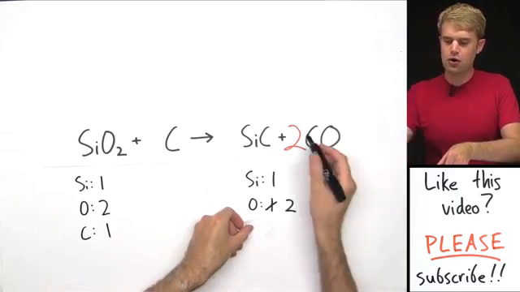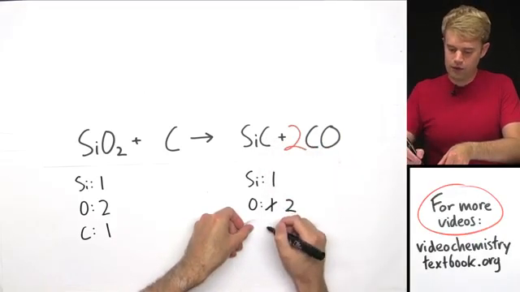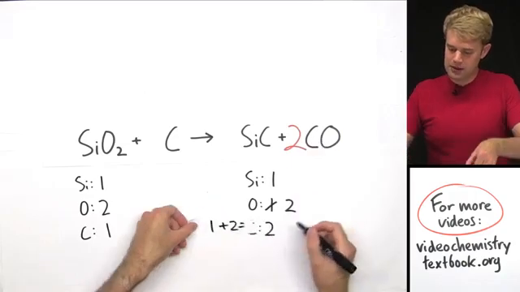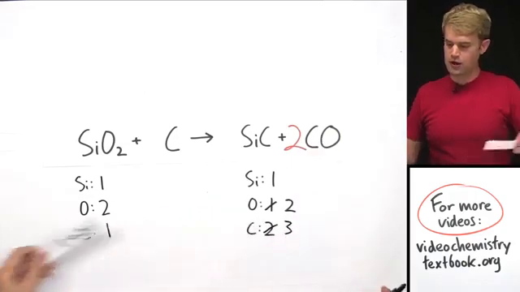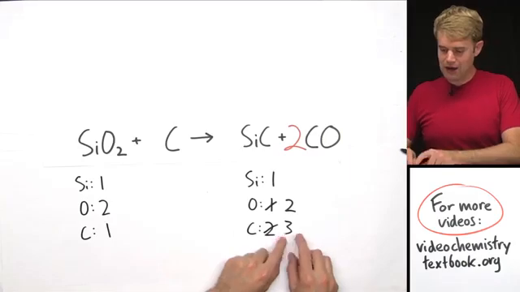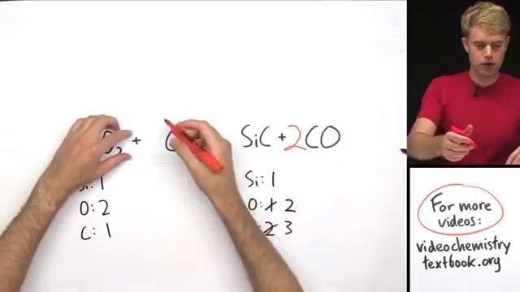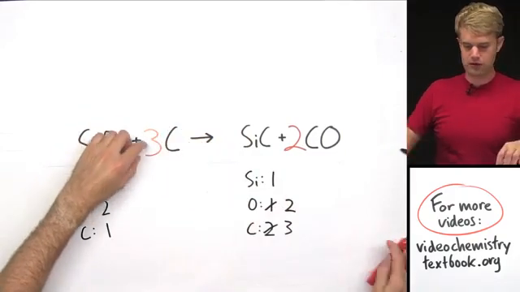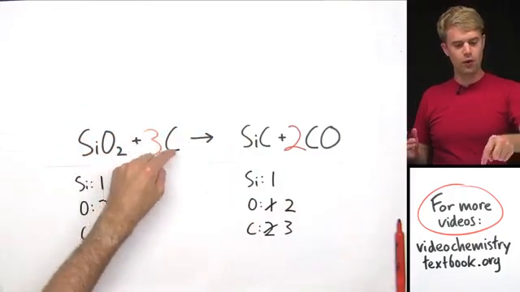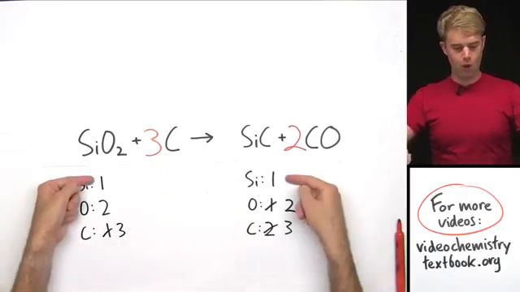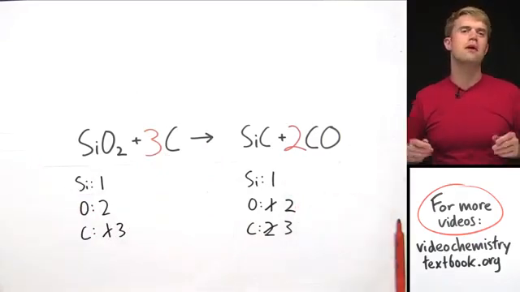So that means now for the total carbons, I'm going to have the 1 from there, plus now the 2 from there. And that's going to give me a total now of 3. So now I have 3 carbons here. I've got 1 carbon here, so I'm going to put a 3 in front of this carbon. That's the only carbon on this side. So now I have 3 times 1 is 3. 1, 2, and 3, and they balance.